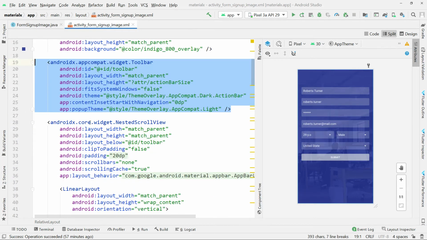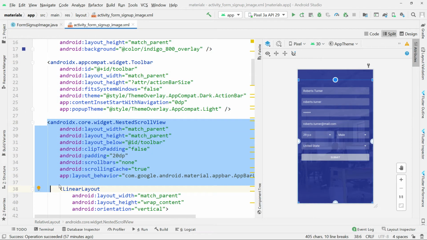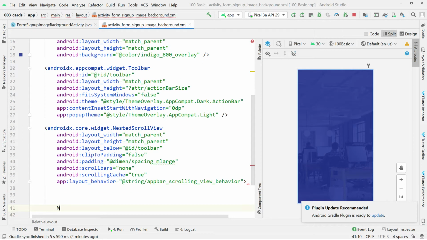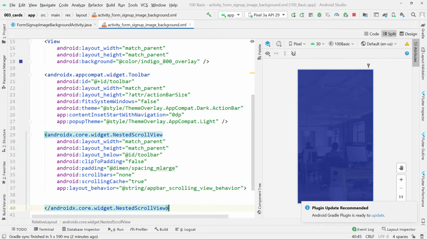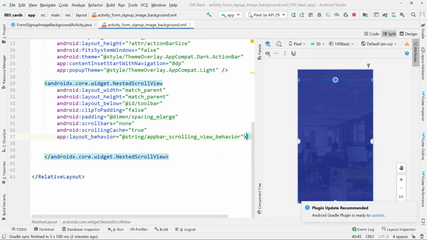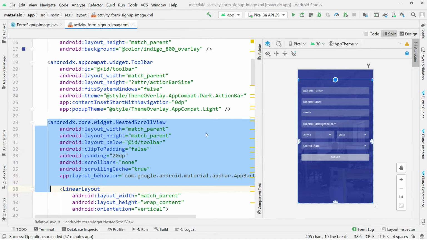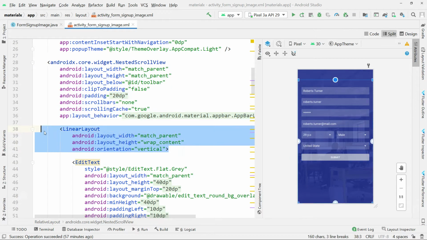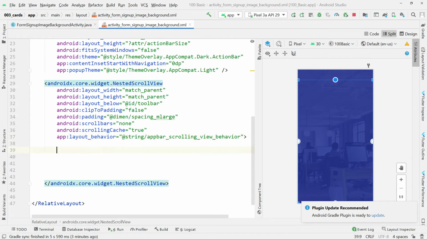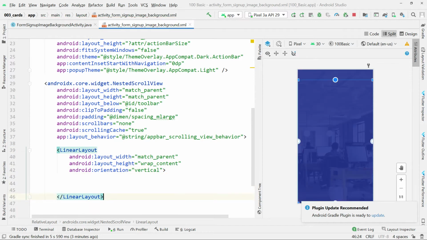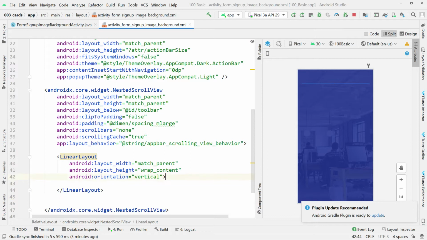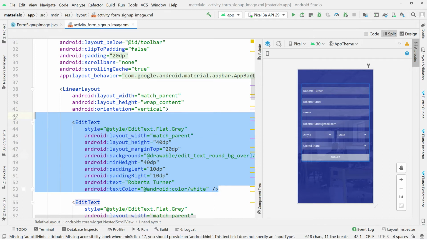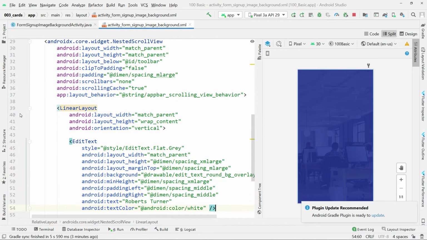So I'll go ahead and put the scroll view. I'm just showing you how I can do it, and then I close this scroll view. If I'm too fast, you can pause the video and look at my code clearly. After writing that, I'll go ahead and give the linear layout and make sure that I close this linear layout somewhere. Then after doing that, I'll go ahead and give the edit text view, and then put it there.